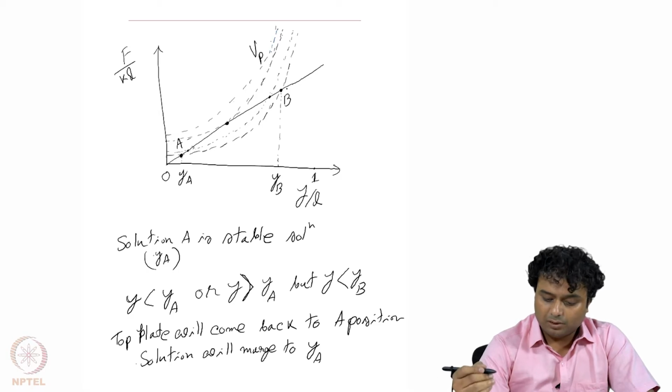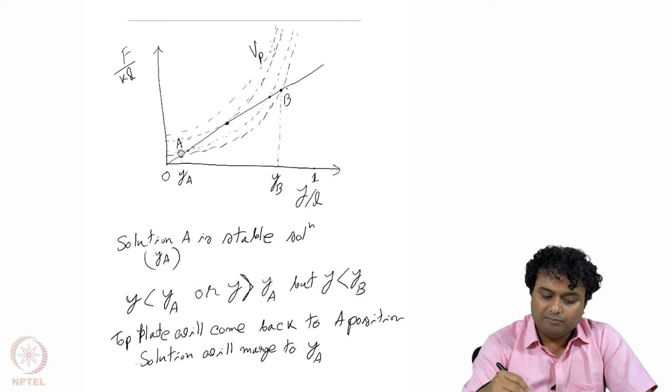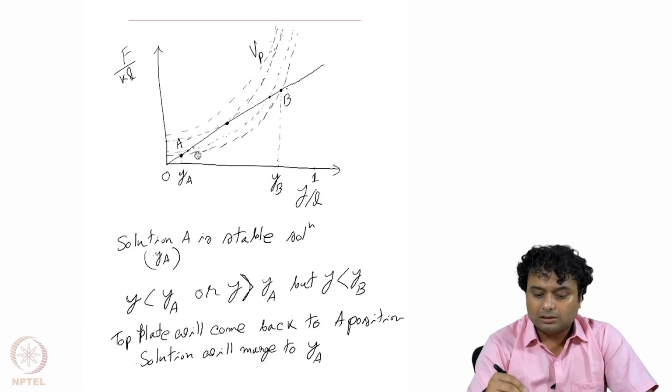Where we can qualitatively explain that as we go from y equal to 0 towards y equals to d, the electrostatic force is increasing parabolically, whereas the elastic or mechanical force is increasing linearly. So there are multiple solutions, more than one solution, and here you can see that the electrostatic force is crossing the elastic force at 2 points.